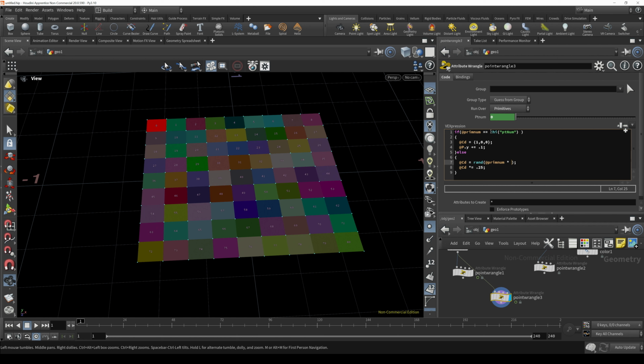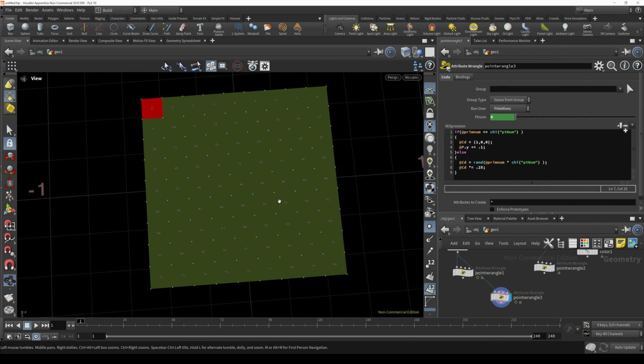So you could technically just go up here and copy and paste to make it simpler. Now what's happening? Everything turned one color. You don't want that. It's also a fairly ugly pea green color. So the problem is here, if we look at this channel that we're sampling, frame -1, on frame 1, that's going to spit out 0. By the rules of mathematics, any number multiplied by 0 becomes 0. So primnum on every face becomes 0.